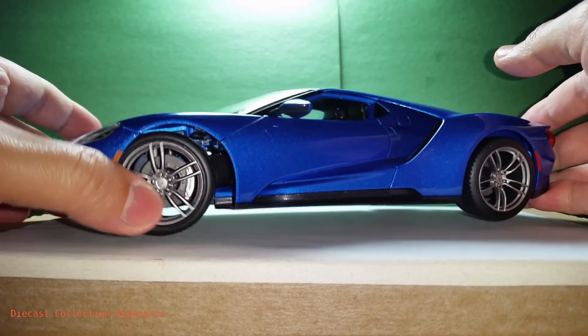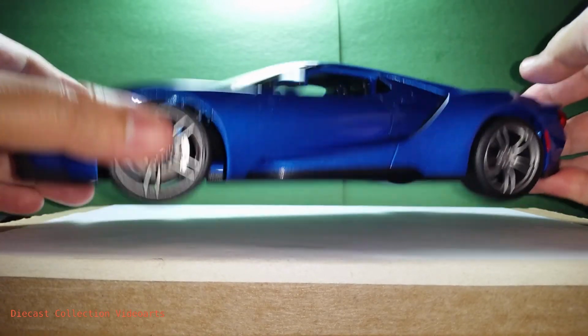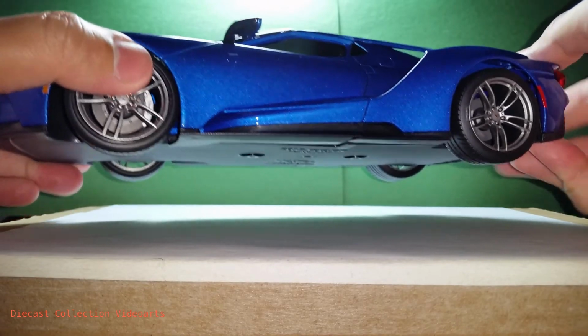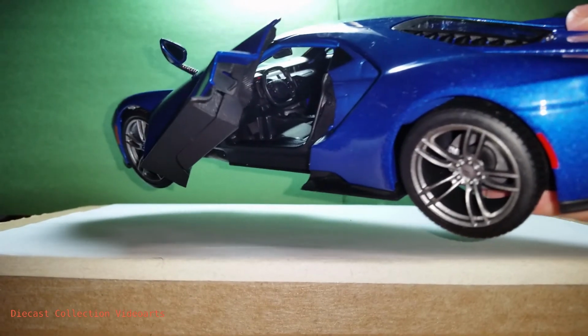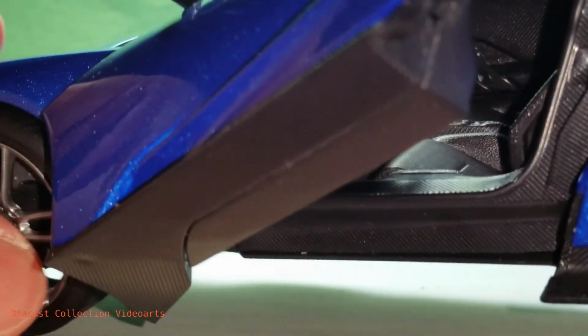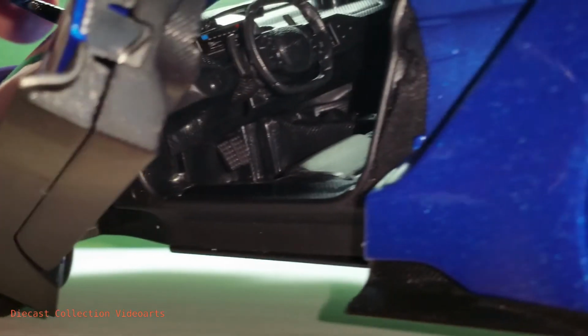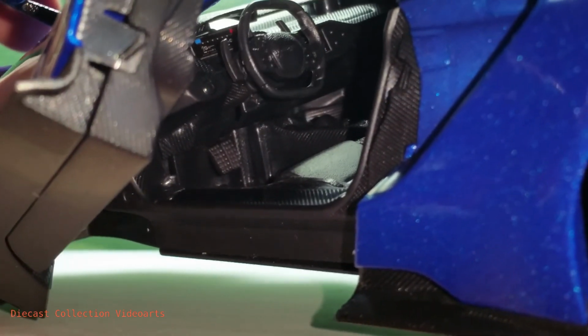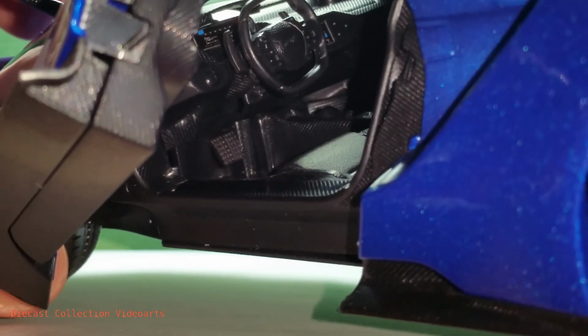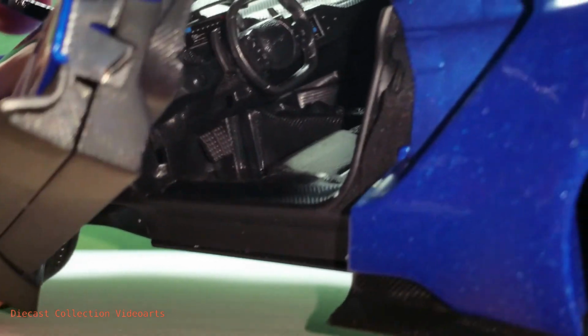Not only that, when you rotate the wheels, if you want to rotate both wheels, the steering wheel also works just like the real thing. So here I'm going to rotate the wheel. As I do that, the steering wheel is rotating like the turning of the wheel. So if I turn the wheel to the left and to the right, the steering wheel does the same at the range. And that is nice.